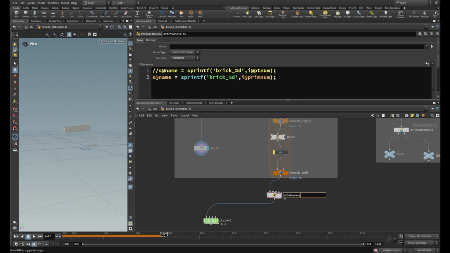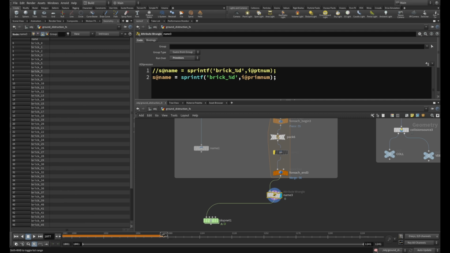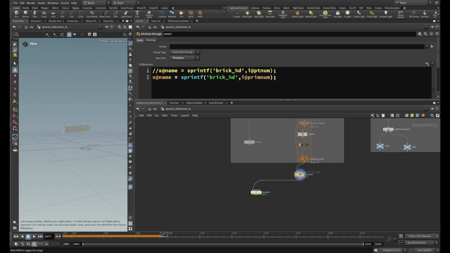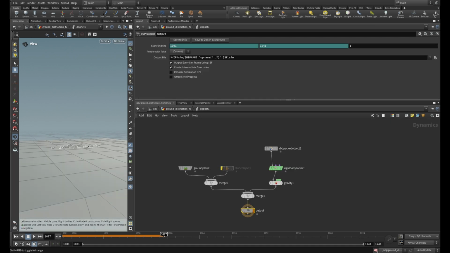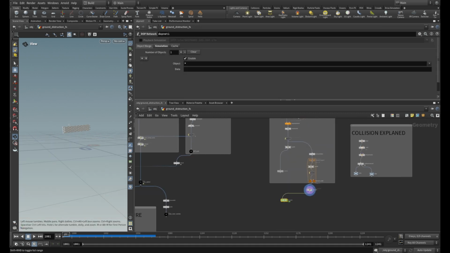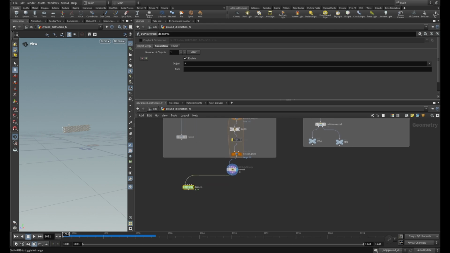I just rename it to name. And if you look at this, now we have the name on the primitives, also unique names. And it also will work with the solver without any problems. It will not complain.